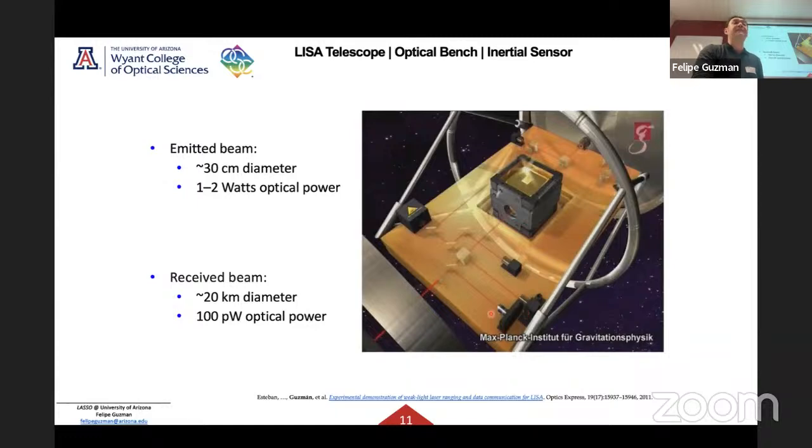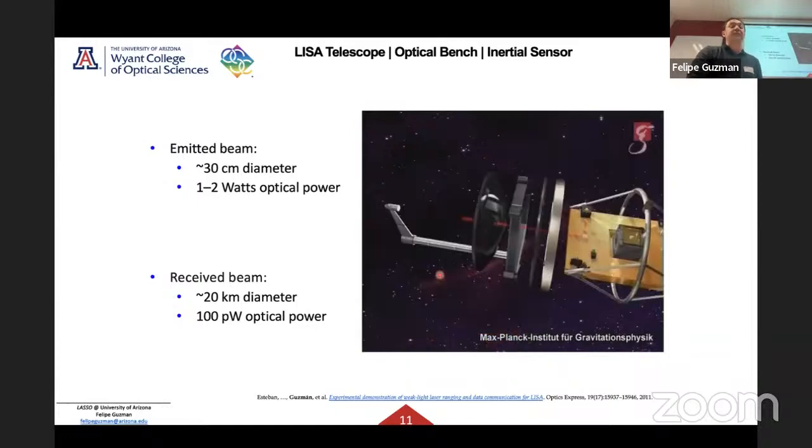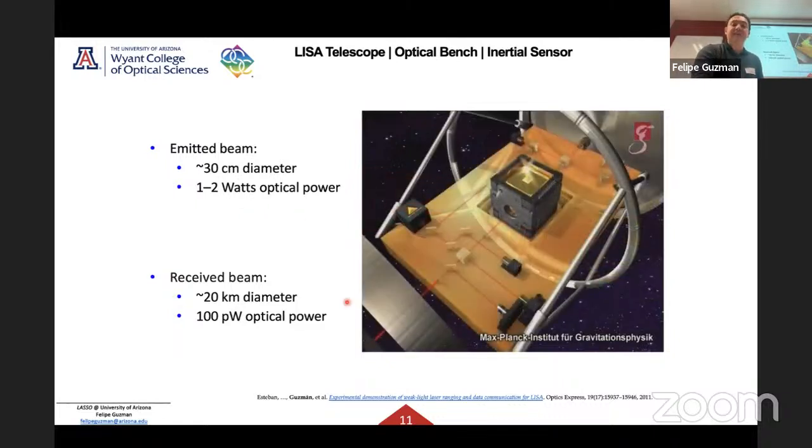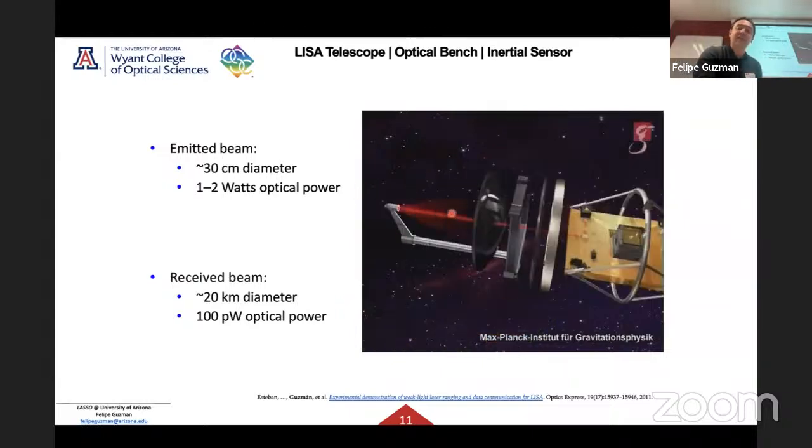Now, the reason why we have that little power is because the stable lasers needed for LISA can only output between 1 and 2 watts. That is the technology limitation that we have. Now, you can also see that this telescope piece here is right in the line of sight, so it's right in the path of the interferometer. So we need to maintain that large structure stable to the picometer level. So this is about the instrument, the prototypes that we're testing now are about 40 centimeters by 70 centimeters.